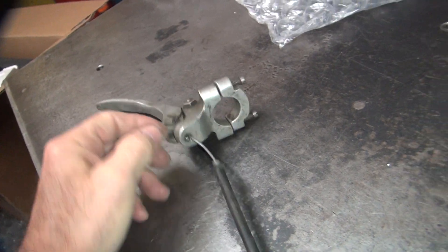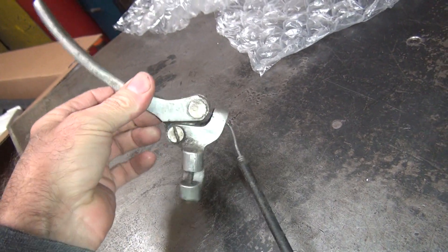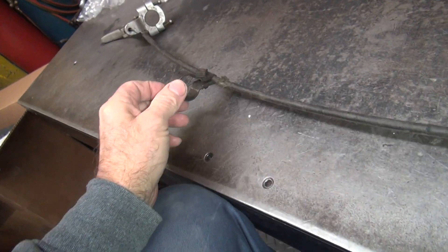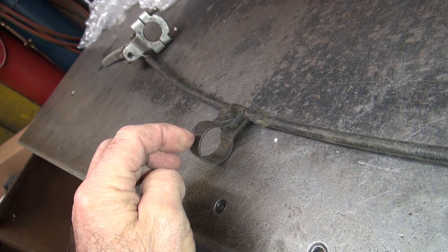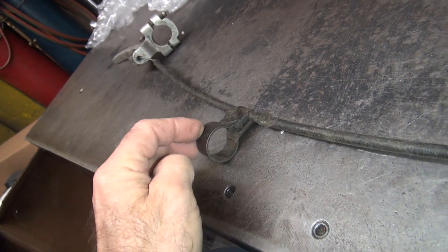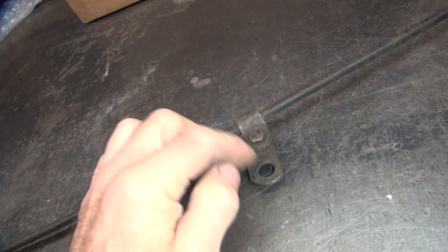You never know when you buy these things on eBay what you're getting. Stock levers like this on eBay are 60 to 100 bucks a pop these days. So this is your front brake cable handlebar clamp. It came out in '37 on one style — they had some other ones that went all back in the 30s but they made some differences.